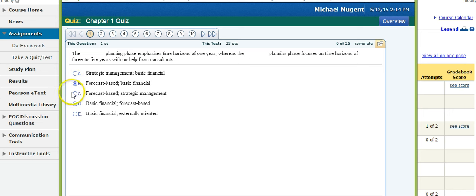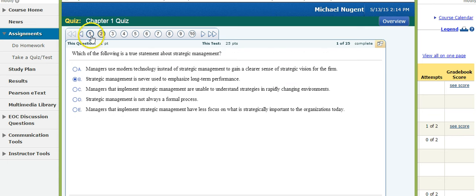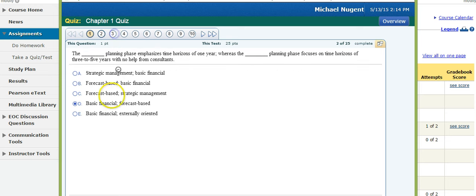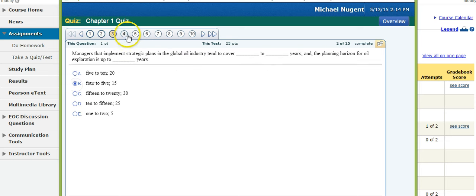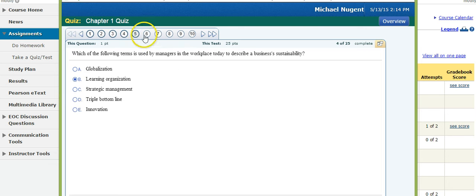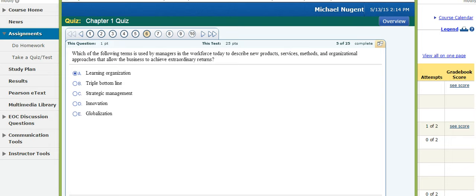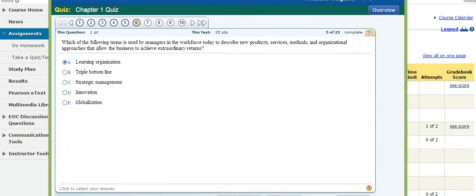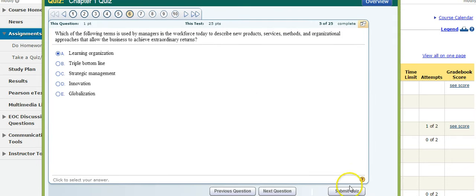So you just click on what you think the answer is, and then you can go to the next question. And then you can even go back to the previous question if you want to change it. So again, you just go through the quiz answering all the questions until you get to the end. And then there will be a Submit Quiz button.